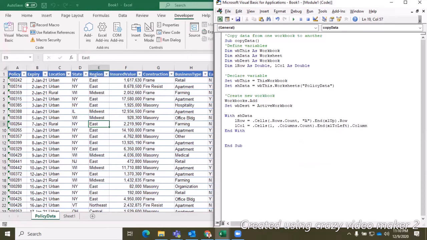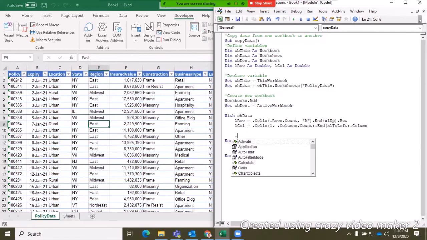Here, if you're not using xlToLeft, you can use xlToRight, but if you use xlToRight, it will go to the very last cell of this particular row to the right. So better we use xlToLeft. Then you come at the end. Now you process the data.